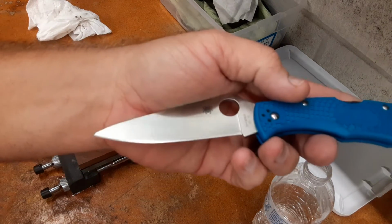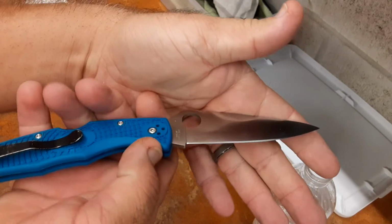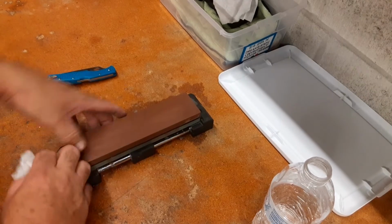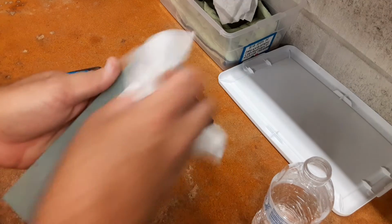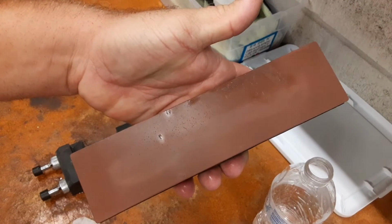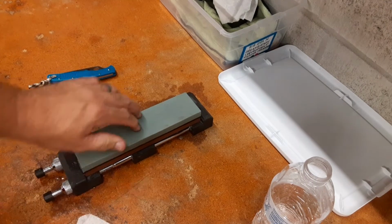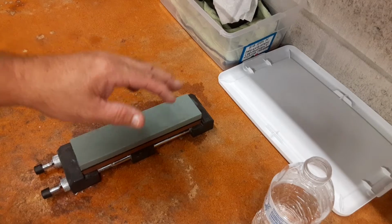So that's it. That's how easy that stone is to use. Gets you a nice edge in a short amount of time. The 250, 1000 King, and I don't think I mentioned yet, this is the King K80 stone. Check it out. If you want a good budget stone for any of your basic steels, this works awesome.